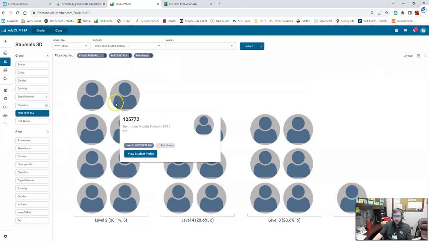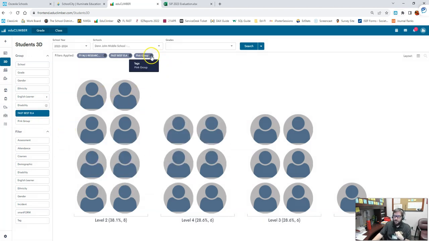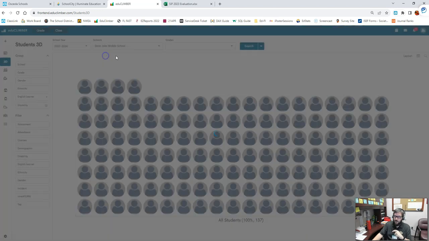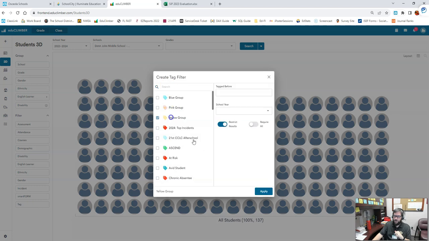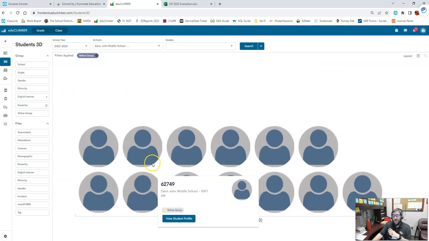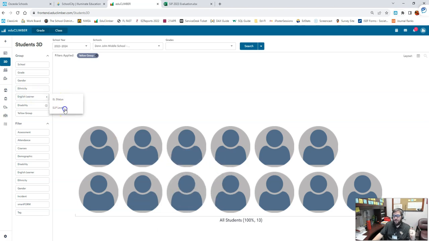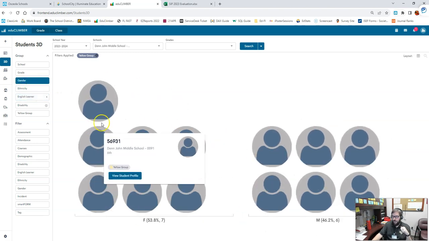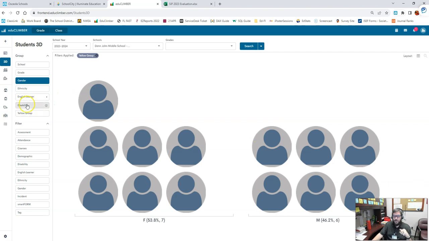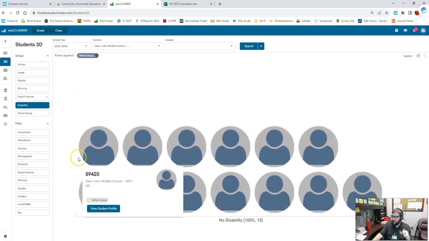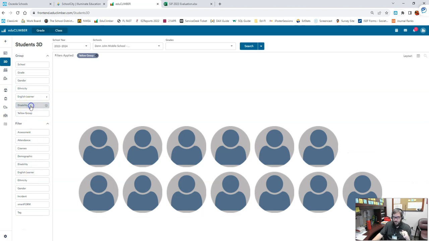Okay, now anytime I want to come in and look at that data, I can go to my tag. Let's take all of these off, and I can just filter to my yellow group students. And here they are. And all those groupings I could do earlier, I can still check. What's the language learner status of my students in my yellow group? What's my gender breakdown? I have one more female than males in my yellow group. Do any of them have a disability? No, they do not from that group that I selected.